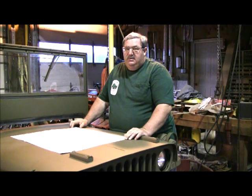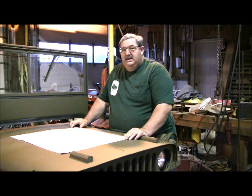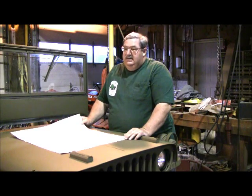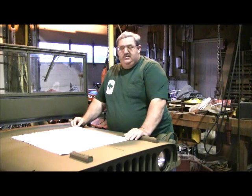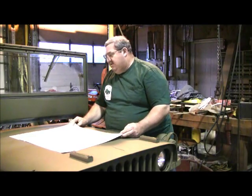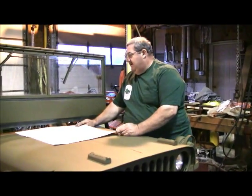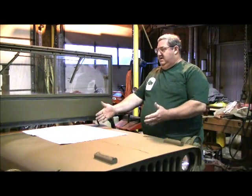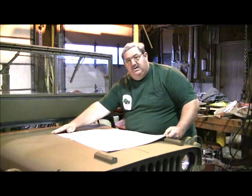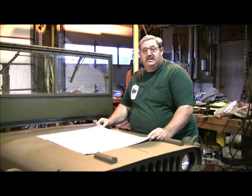Now that we've built up a little bit of confidence in how the material works, we're ready to try the hood star. Now, the hood stars, I think you'll find in the literature, manuals, a lot of these publications, originally were supposed to be way back here against the windshield. And I believe the main reason was so that when the windshield's folded down, you can still see a good part of the star. But the thing is, that puts it right on top of your hood edge and makes it a little bit of a difficulty in getting a nice, neat job.